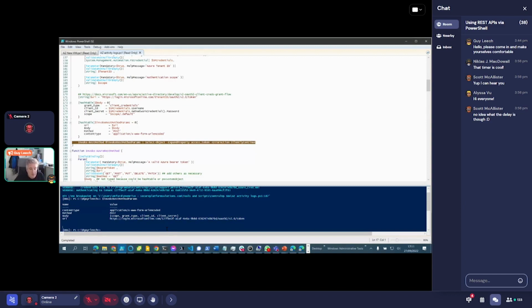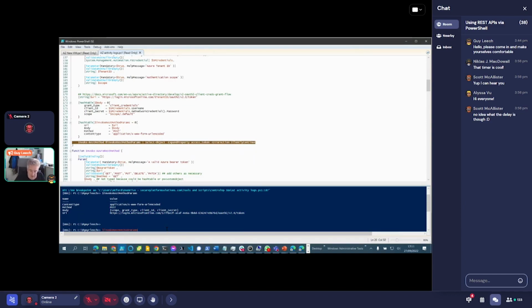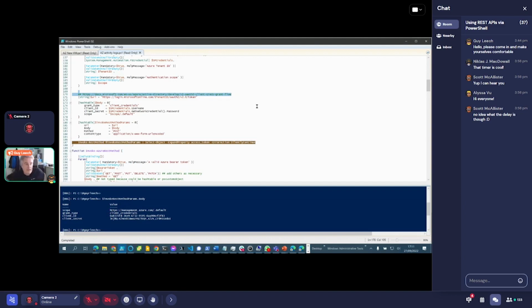And then in the body, we have the credentials that we're passing: scope, what type it is. Again, this is all in the documentation. What I tend to do is put a reference to the documentation near where I'm calling the method, so you can RTFM, as we say, if you need to, and it's easier for people to look it up.